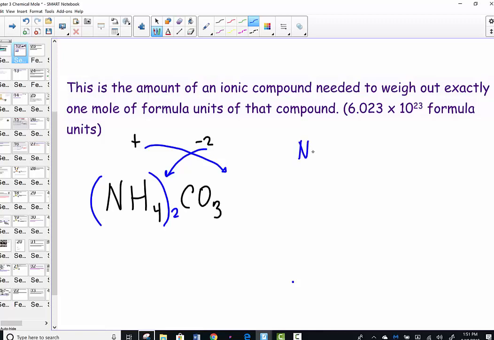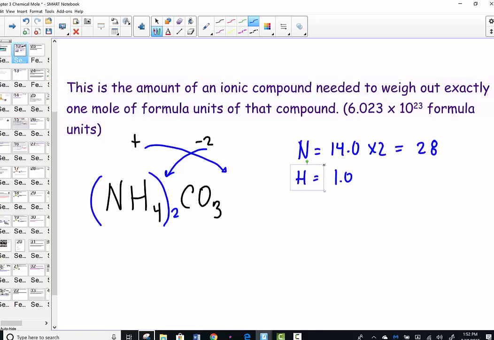Inside the parenthesis, that N is taken twice. So if nitrogen has an atomic mass of 14, there's 2 of them there. The total weight comes out to be 28 grams just from the nitrogen element. Inside the parenthesis is hydrogen. It has a gram atomic mass of 1.0. I'm just pulling these from the chart. When you look them up so often, you'll just start remembering them. You'll start to just know carbon is 12, hydrogen is 1, and it saves you a little bit of time once the repetition occurs.